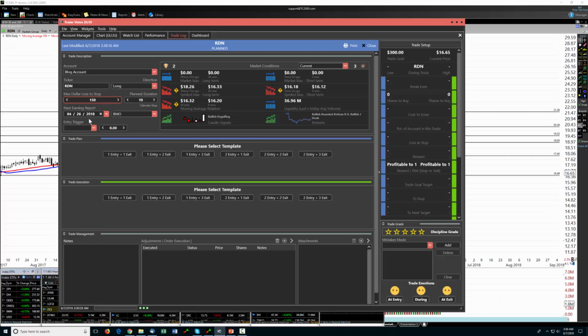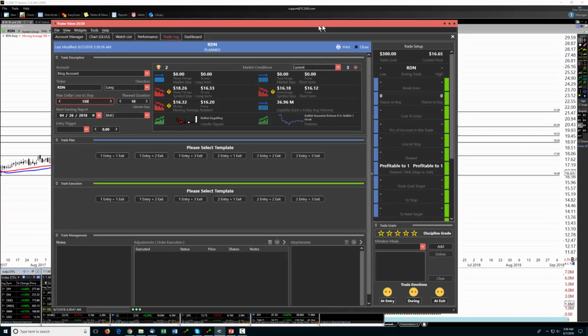Looks like earnings are out of the way. You can see we've got that bullish engulf yesterday. We've got the rounded bottom breakout working for us. Market is kind of sideways for us. Symbol is not really working on our side. We've got tons of liquidity. Let's see what we can do here.